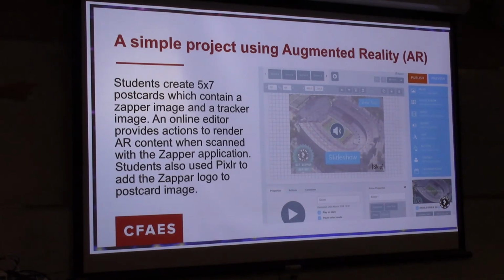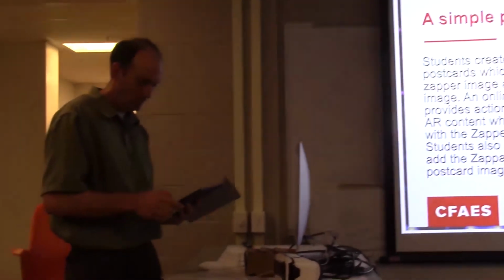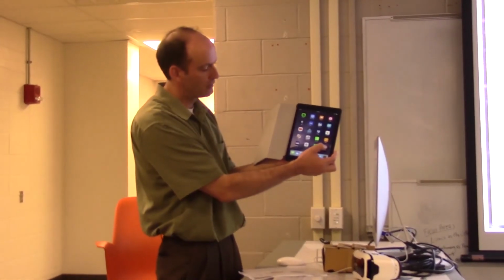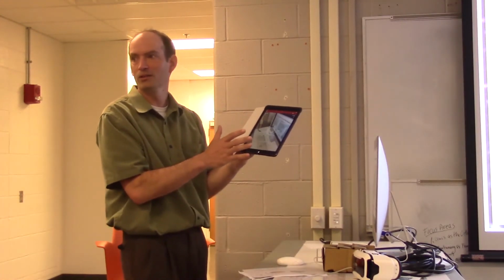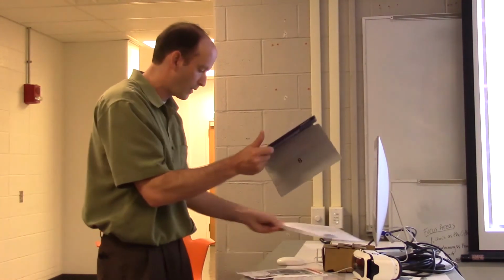Object oriented. At the top left, you'll see their scenes. So this is an example I did where, as soon as you open it, and what I mean by open it is on the device, you install their Zapper app, it's a little red box with a lightning bolt right there. What we found is that if you open this up and it just crashes really quick, you don't have network. It's an easy way to tell if you don't have network. It'll just go black and crash real quick.